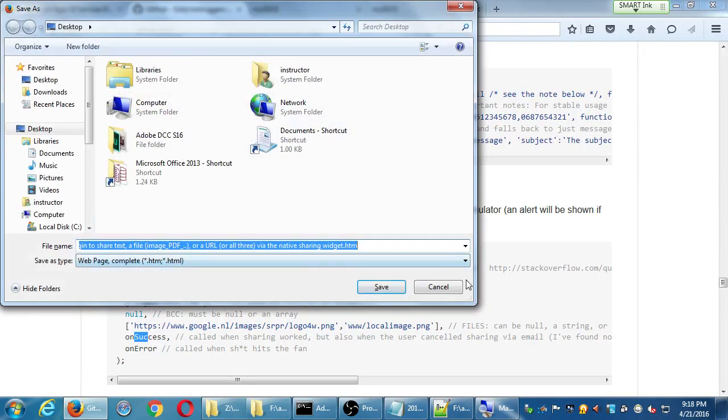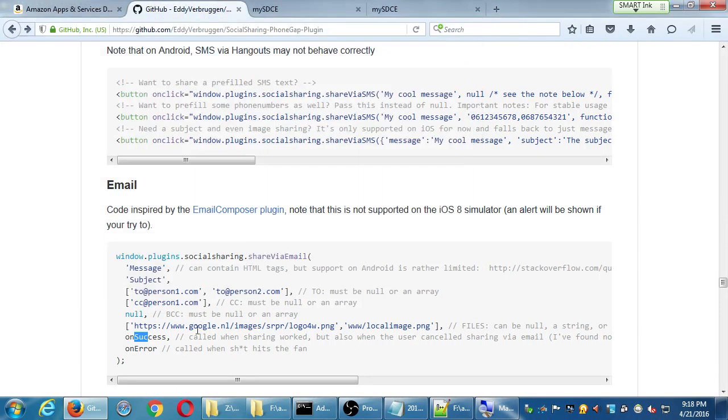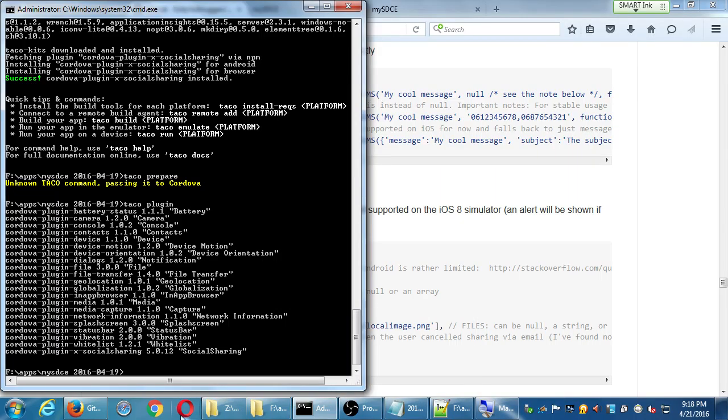You will need to run this on a virtual or real device. And again, depending on what the device features has. If you've got Facebook on this, then one of the options would be Facebook, if we did it that way. We're doing it on email. This assumes the device has some form of email. On the virtual device, it may not fully work. It may try to work, but you don't have an email set up, so we'll see. If you try to run this on the browser, I don't think it'll work at all because it's not designed for that. So I'm going to make sure everything is saved.